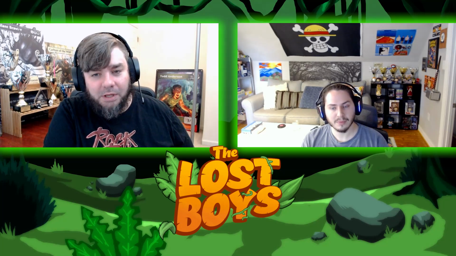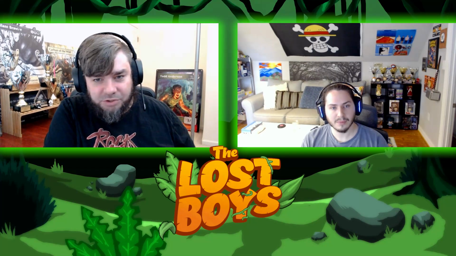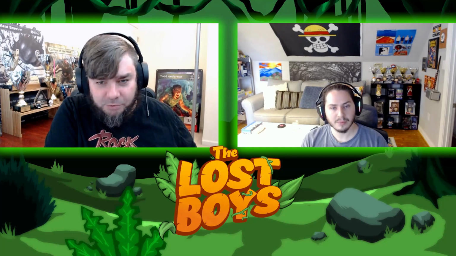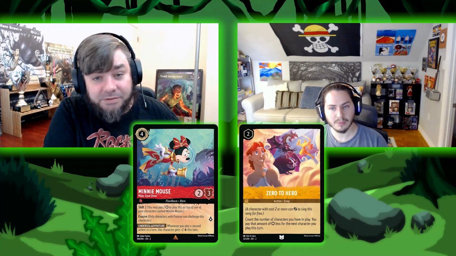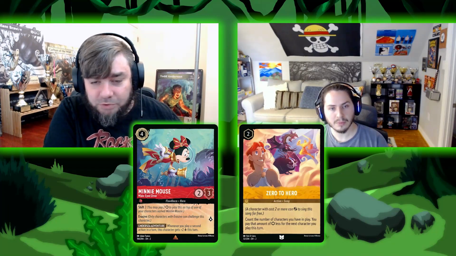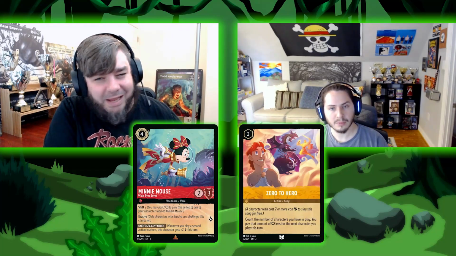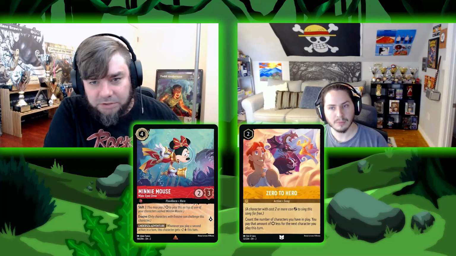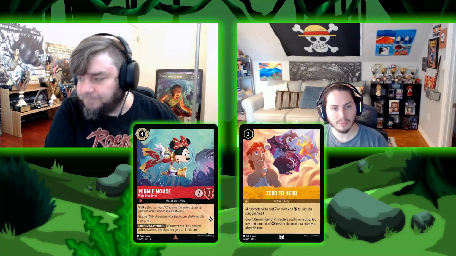Imagine, if you will, a 2-cost card that generates more resources than you play, such as Zero to Hero. I don't know that Zero to Hero and Minnie Mouse Wide-Eyed Diver necessarily go in the same deck, but that type of resource generation, and the card essentially paying for itself plus being a song, all lead into potentially having more viability for Wide-Eyed Diver.